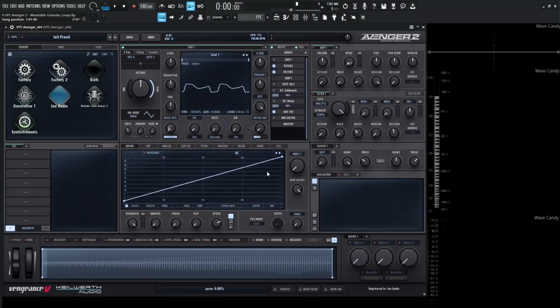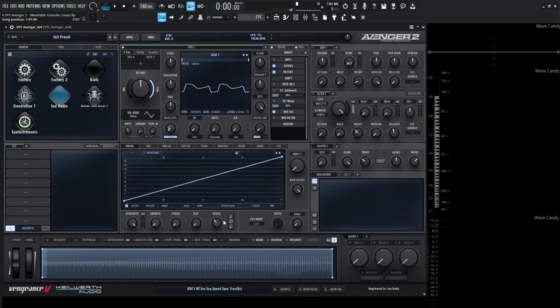So before we move on to the settings inside the editor window, we need to know about the two different modes above the index knob. If we click this here, we have index smooth, and this will smoothly interpolate between the waves inside the wavetable. The other option is going to be index steppy, and this will move through the waves individually, wave by wave, and this is best noticed if we slow the speed down and take a close look at what's happening.